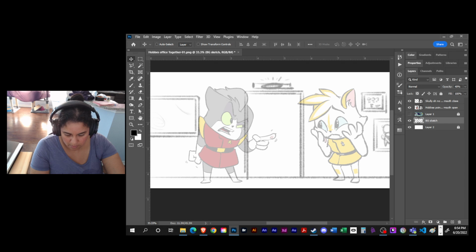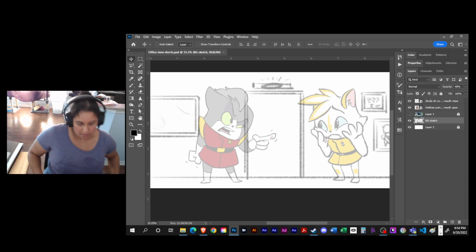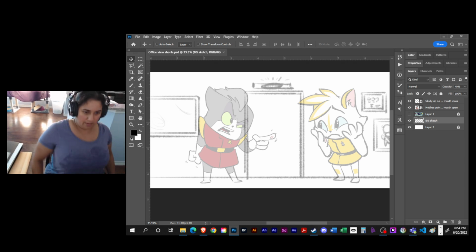Office View, I don't know, Office View 2, Office View Shorts. I'm just going to call it that right now. There we go. All right, cool. Just gotta make sure it's saved. I'll figure out the file orientation a little bit later.